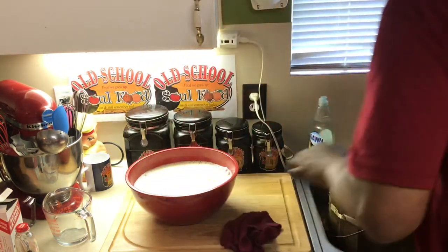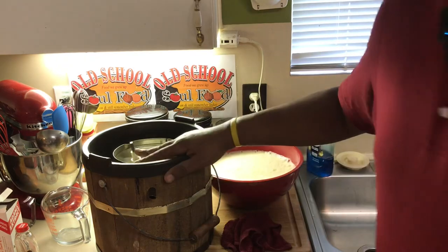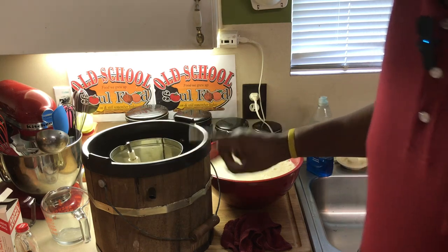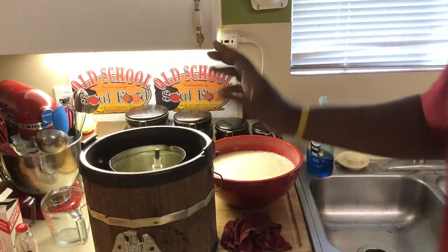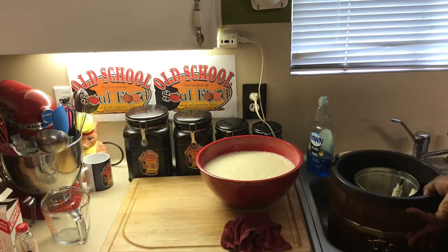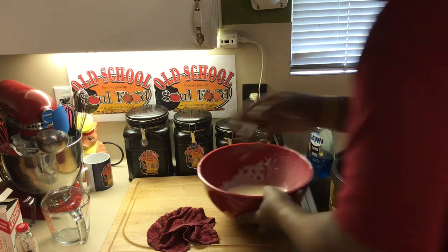Now I'm gonna move the camera over to my ice cream freezer. People always ask where I got it — I've had this ice cream freezer for over 50 years. My mom gave it to me; I'm 53, so this thing is at least 50 years old. It's electric — back in the day we used to turn them by hand, but I think this might be one of the first electric ones ever made. It's a little rusty but it still works. I like using it because it's the one my mom used, and she handed it down to me.